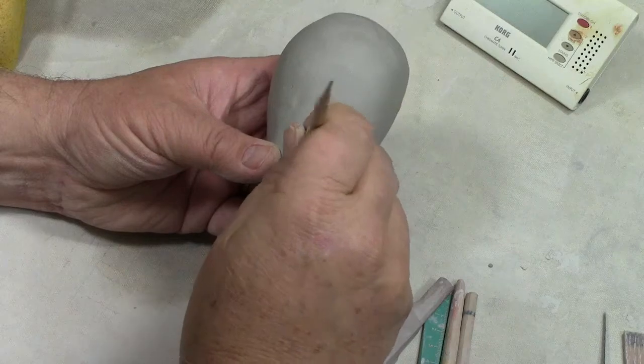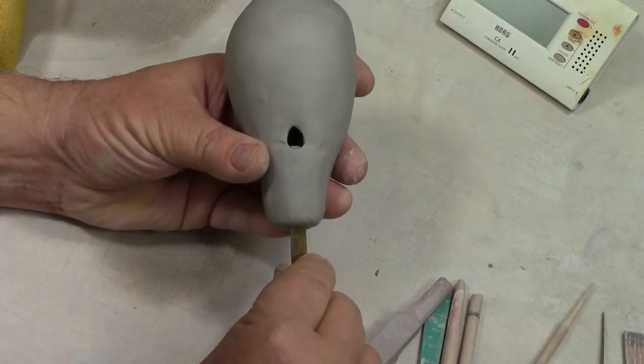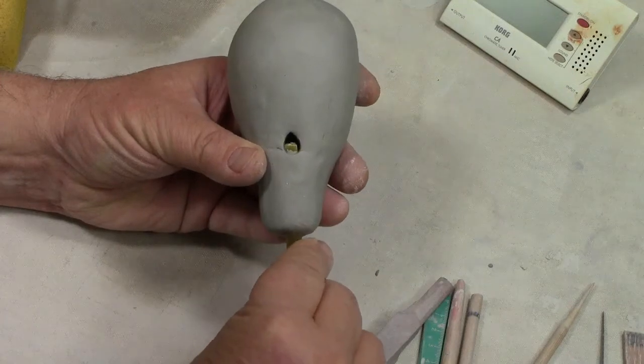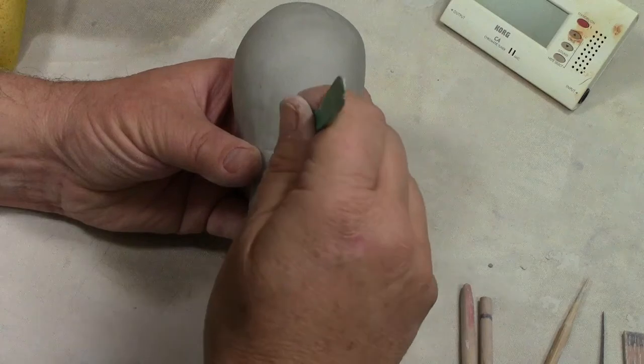Compress the wall. Gonna get that coming out good there. Create that burr. Carve that down.